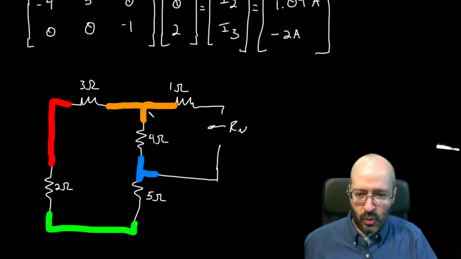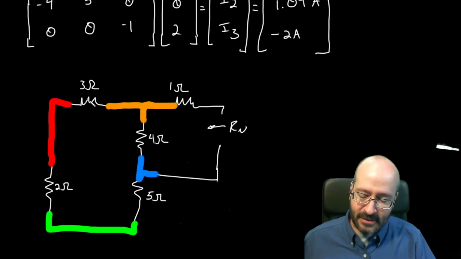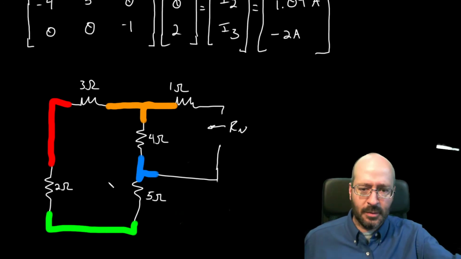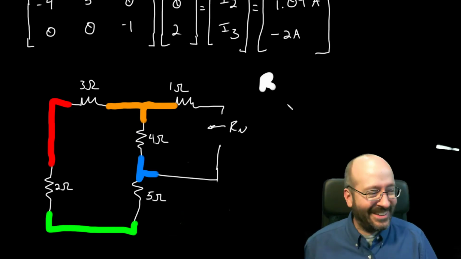Nothing's in series with the 1 yet. These two are in series, so that does become a 5. And then that would be in series with this 5, so this would all be 10, and that would be 10 in parallel with 4. 10 in parallel with 4 and series with 1. Oy.